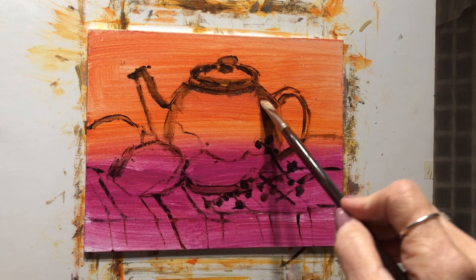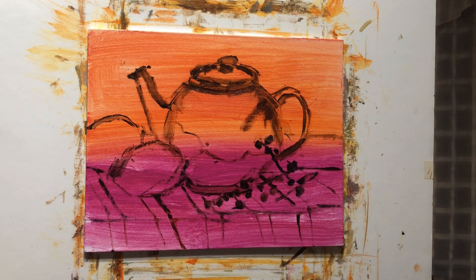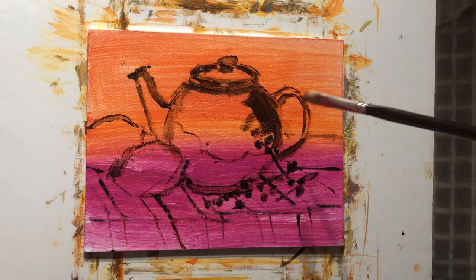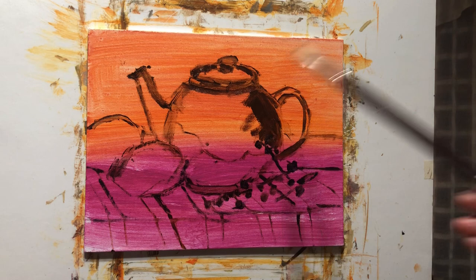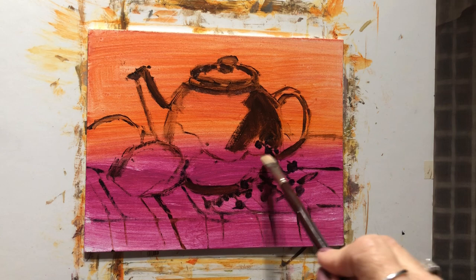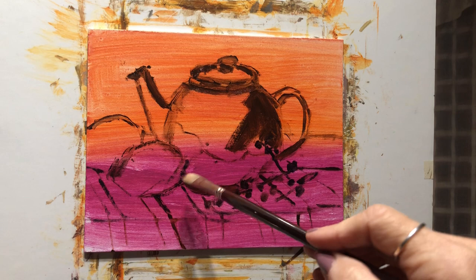Going to put some of my solvent in it, and I'll try to overwork my brush strokes. Paint around our berry shapes. Can see down inside that spout a little bit. Like I said, in this pattern I have here, this is the lemons reflecting in, and this is the tablecloth. It just appears kind of cooler and lighter mostly.